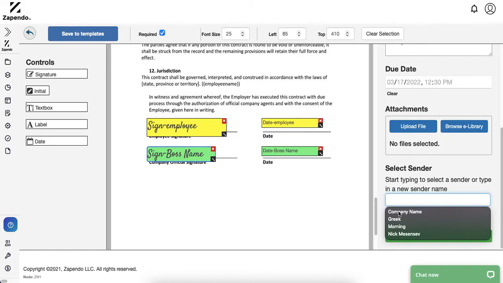So this might be your company name, might be your personal name. If you do not put in anything in here, it will just send it from your personal name. So companies that are sending something on behalf of the company obviously would have to type in their name in here, and you can use this by default.